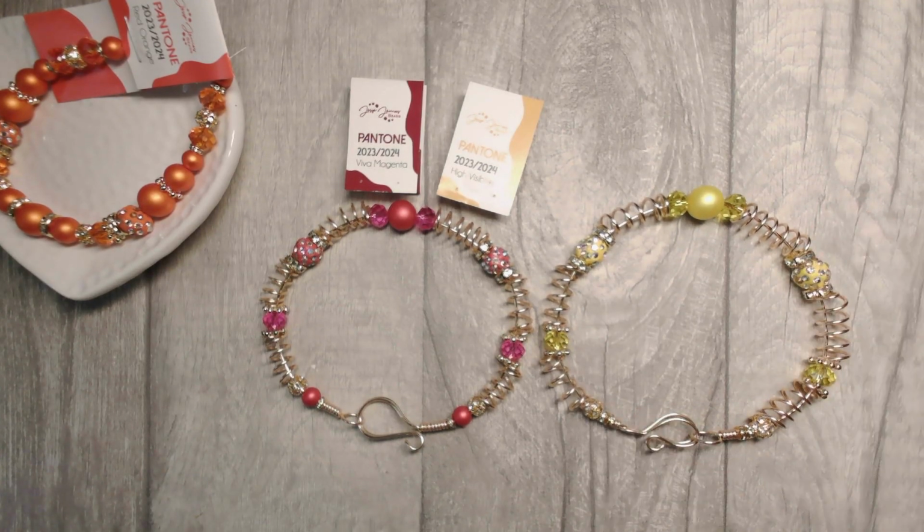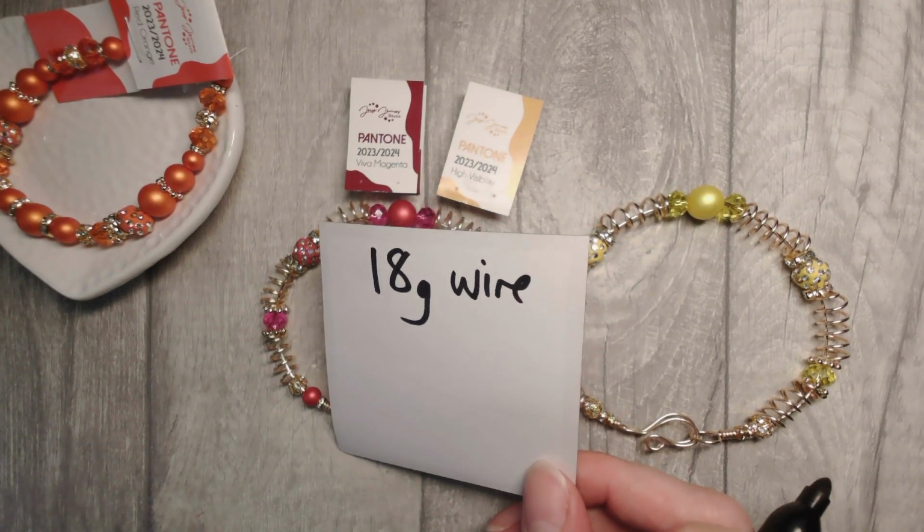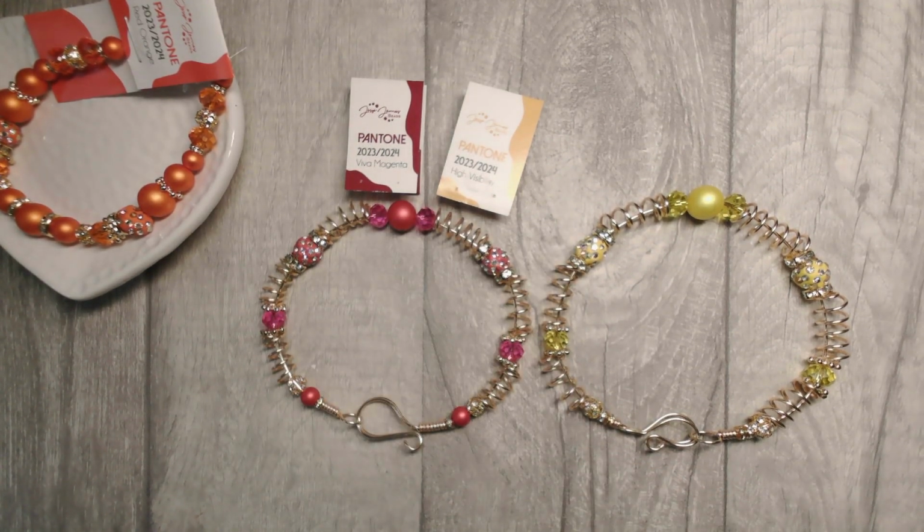I'm going to grab a little bit of note paper and I'm going to write down: we're going to use 18 gauge wire. That's just for Kate. We're going to use approximately 20 inches of that 18 gauge wire. There you go. I hope that is helpful for you, my darlings.